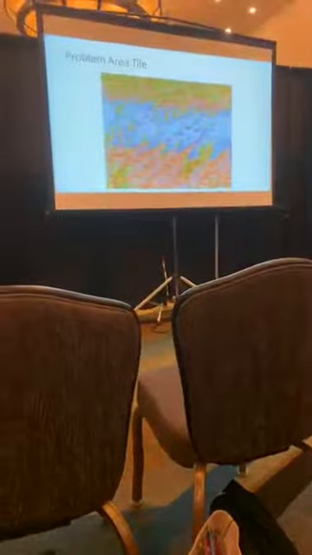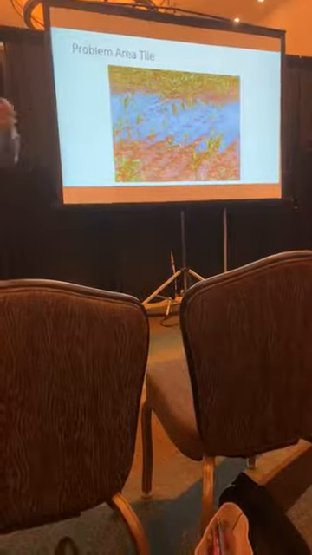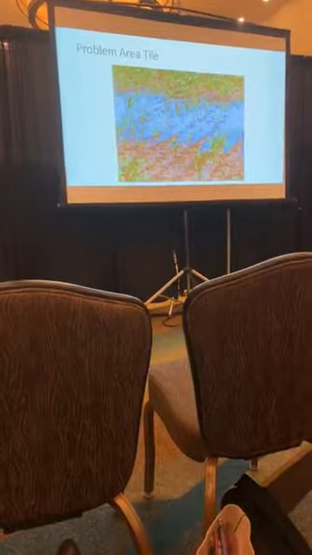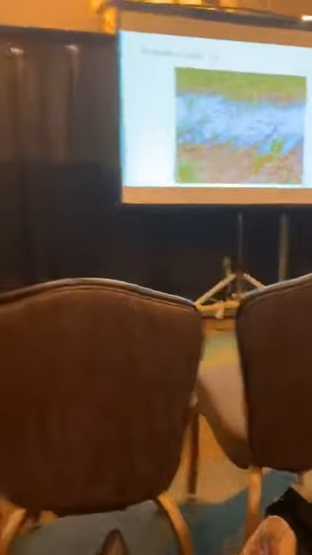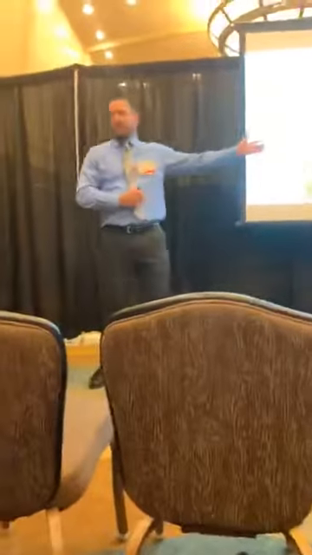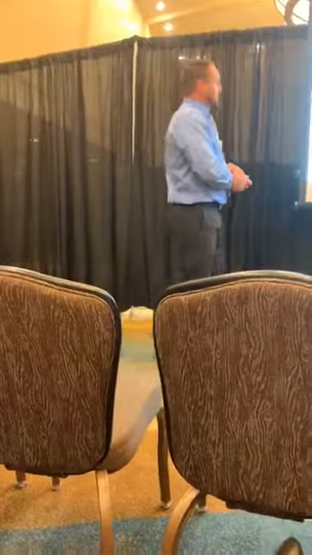And then problem area tile is exactly what it sounds. So if you got a duck hole out in the middle of your field or frog hole, whatever kind, you got a low depressional area, right? And when those things dry up, you see all those little soil potato chips laying on the ground. That's that surface crust that is going to be problematic for the germination of your crop and the growth of your crop throughout that season. So you want to kind of dry those up, get rid of those. You'll put a tile out into that area, drain it, get the water off the site.